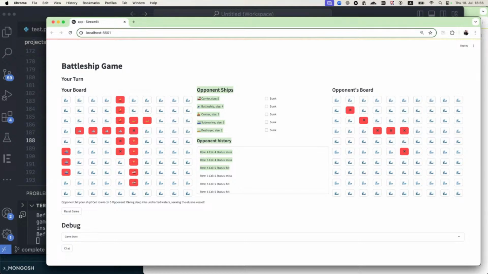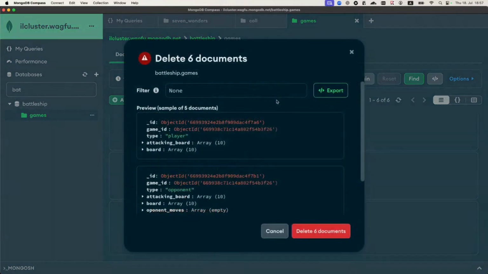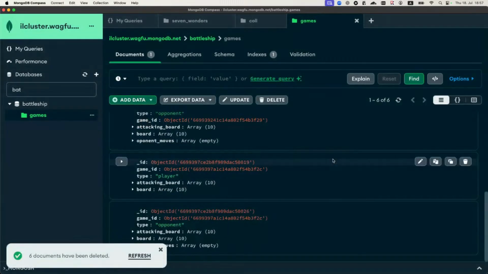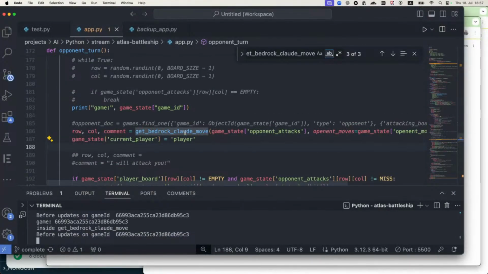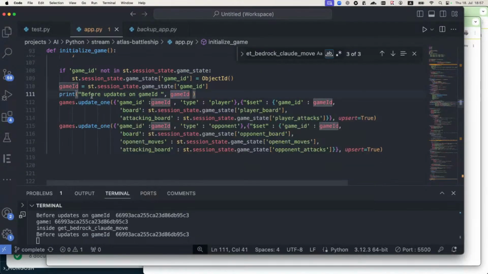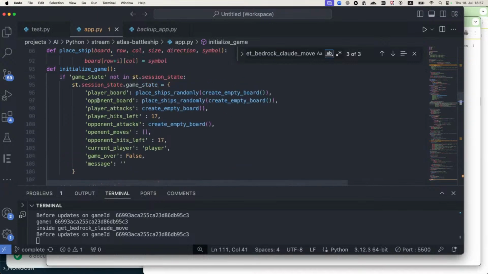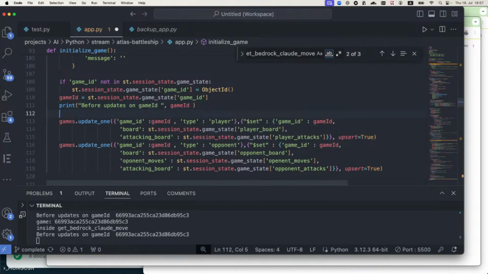Let's go back and figure out what's going on with our database. So let's remove all the records again. Right, let's see that it's cleared. Let's go back to our code and see how we store the data. So we are using this update one on the game initialization. All right, so we could potentially do first a request to see if that document exists.